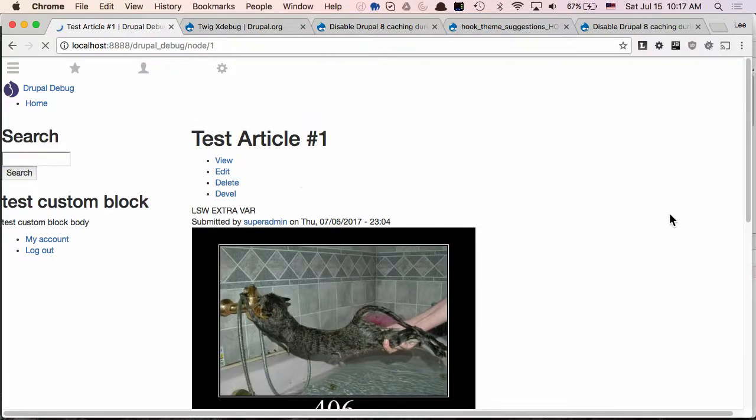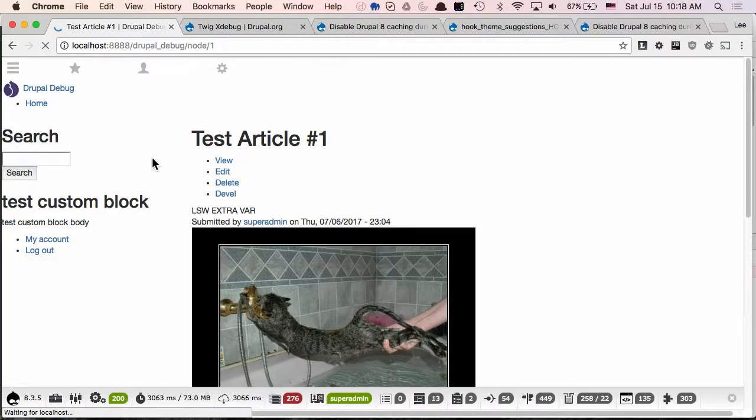Okay, there we go. Now you can see it's a different theme. The first time you swap over, it's got to do a ton of work. There you go, so let's just reload the page. Come on, waiting for localhost.